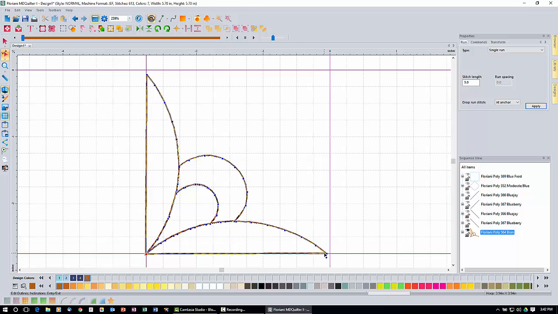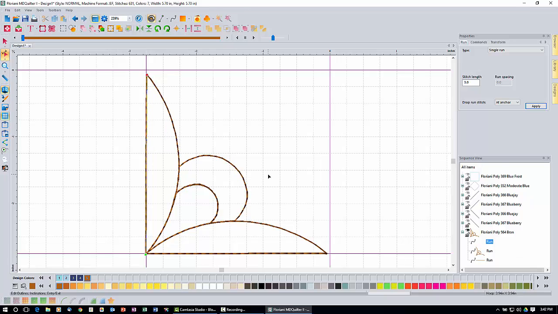So I'm now going to right click on that point, and the little menu pops up, and from this menu I'm going to choose split line. I'm going to repeat that with this node up here. So again, I get close to it, right click on it, and select split line.